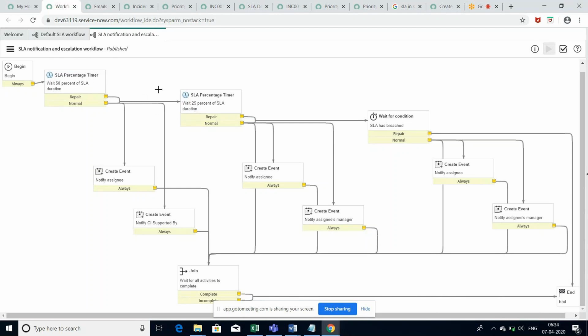At the time of 75% also it will trigger the notification, and whenever it breaches that condition, it will notify the condition here. See how the events are generated here, this way. And join is the join of that status, complete or incomplete. Finally, it ends. SLA will end here.